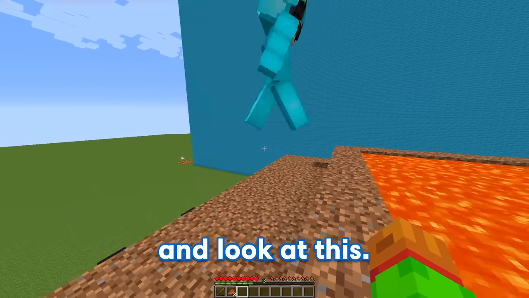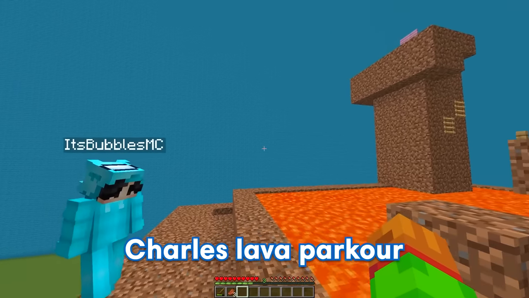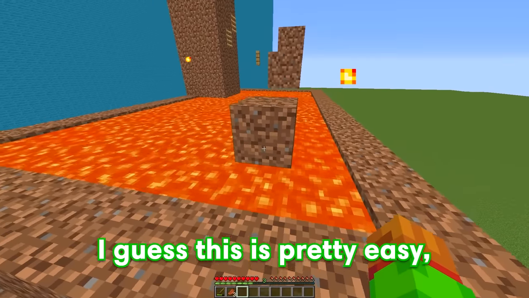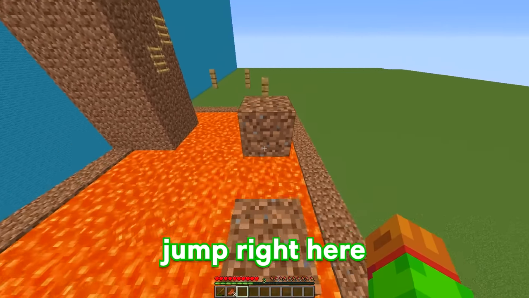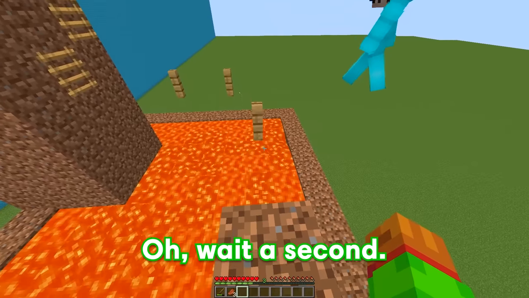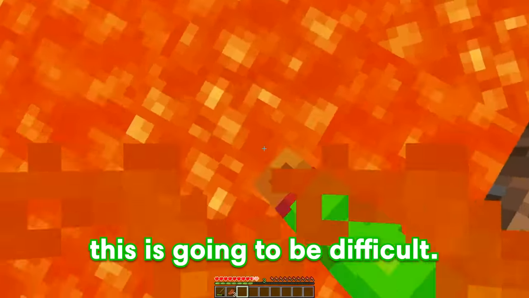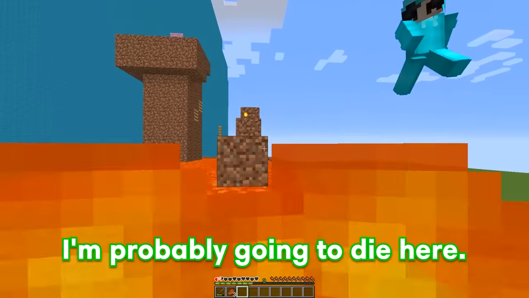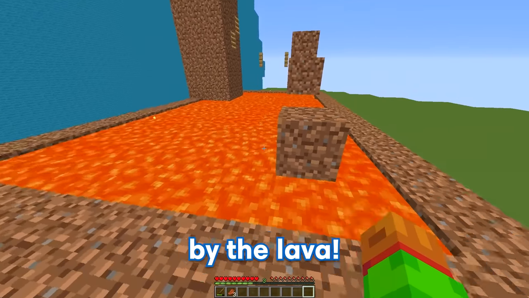And look at this. This is the roof of the Choo Choo Charles lava parkour. There's more parkour? Well, I guess this is pretty easy, so I'll make this jump right here, and then the next one. And wait a second, there's some fences. Okay, this is gonna be difficult! Ow, ow, ow! Oh my goodness, I'm probably gonna die here, aren't I? And you got wrecked by the lava.